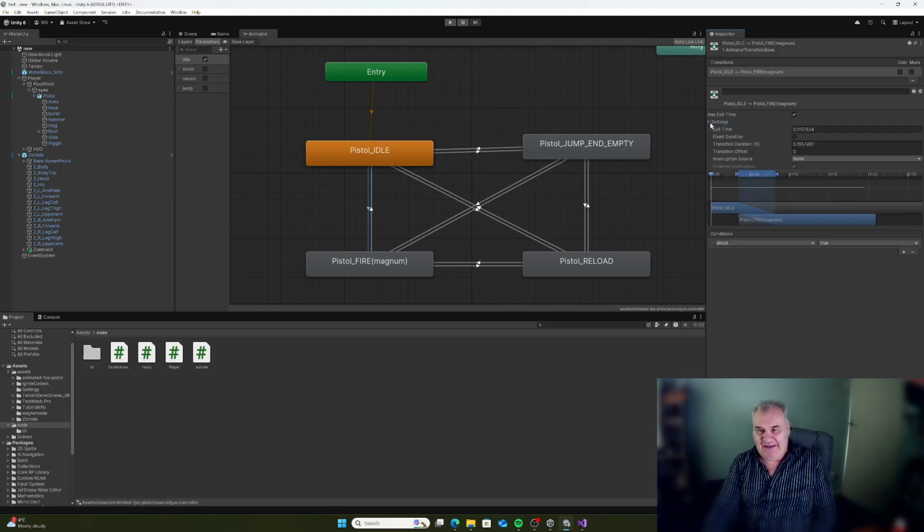Can you see here that the duration is a fixed duration going from idle to fire? Press fire here, it fires over a certain period of time, so you can't really spam the mouse button expecting it to fire quickly, it will not work. The animation sequence is what it is.